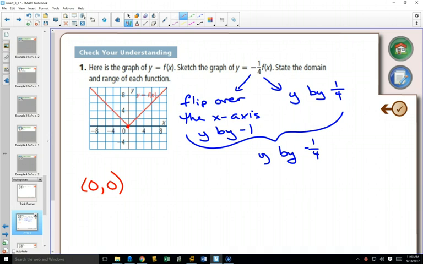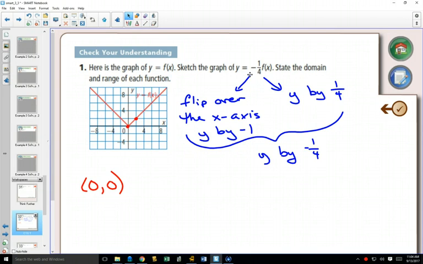For example, I would not choose any really decimal-y numbers. I don't think that would be very easy to do the math with. I'm going to probably pick whole numbers. So most people choose the first one that they run into. Maybe they would say, oh, that's the first whole number. That is at 2, 2. But I want you to also think about what's going to happen to this point.